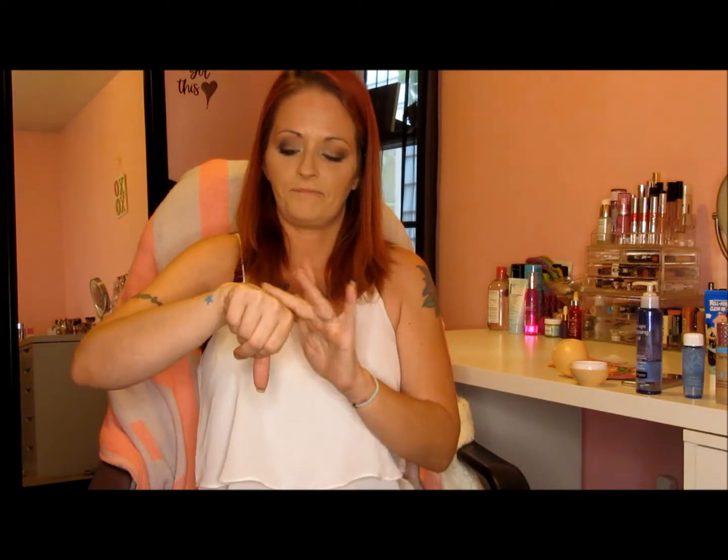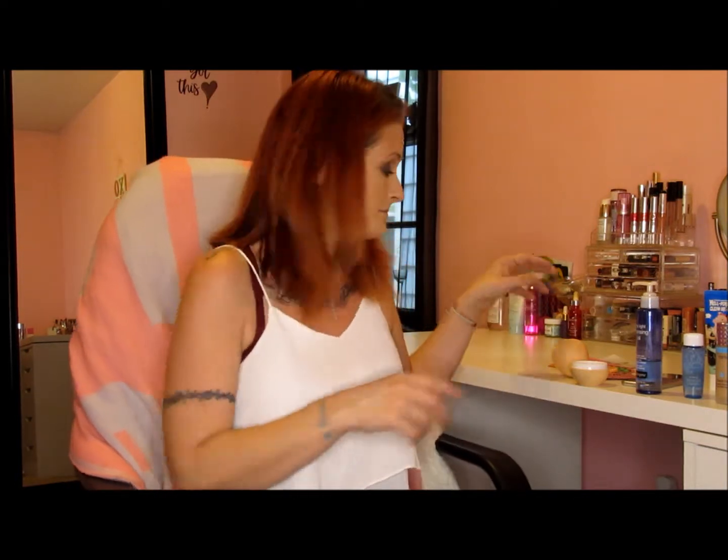Okay, so I don't know if you can see this. This is what it looks like. So when you're trying to put it on your face, it's not like a normal smear type of thing. You gotta really get it on there. It crumbles, it falls off, it can be really messy. So I work with a little at a time, and as it dries, it just kind of tightens the skin up. It feels really nice. I haven't noticed any long-term effects from it, but it's definitely nice. I love it. I repurchased.